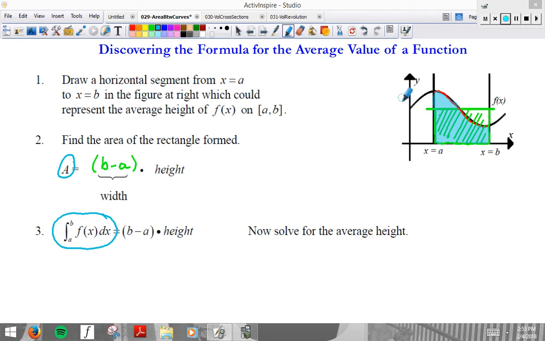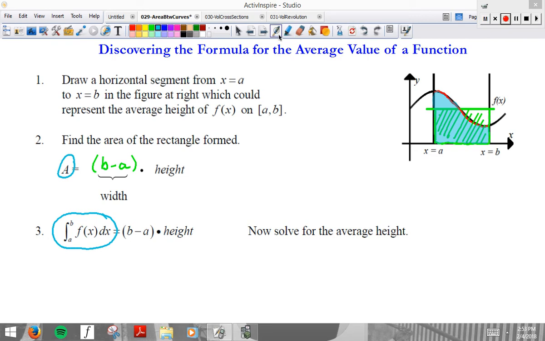If it was sand, we would push all this over here, and we would say this probably fits right there in that empty gap. And that more or less would be a definition of the average value: we want to make sure my average value is such that the area of the box is equal to the signed area between the curve. And that's what allows us to solve for the average height.